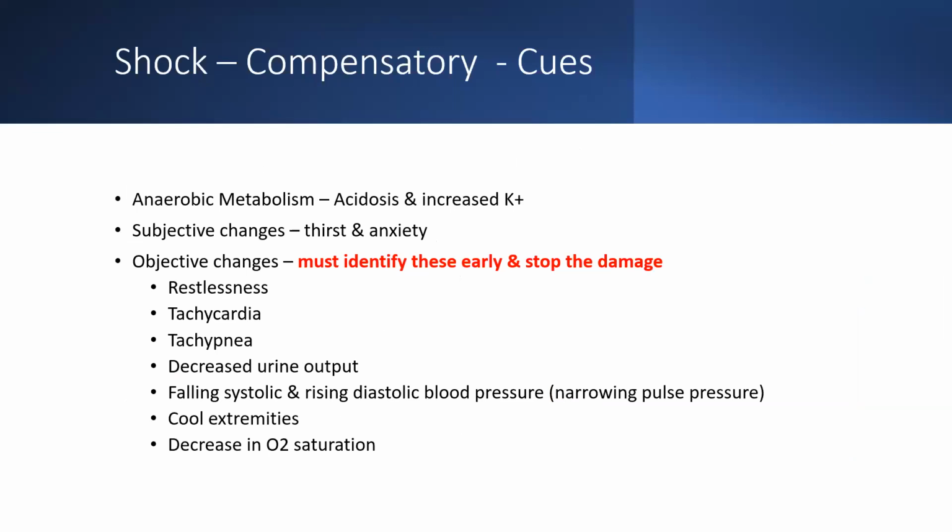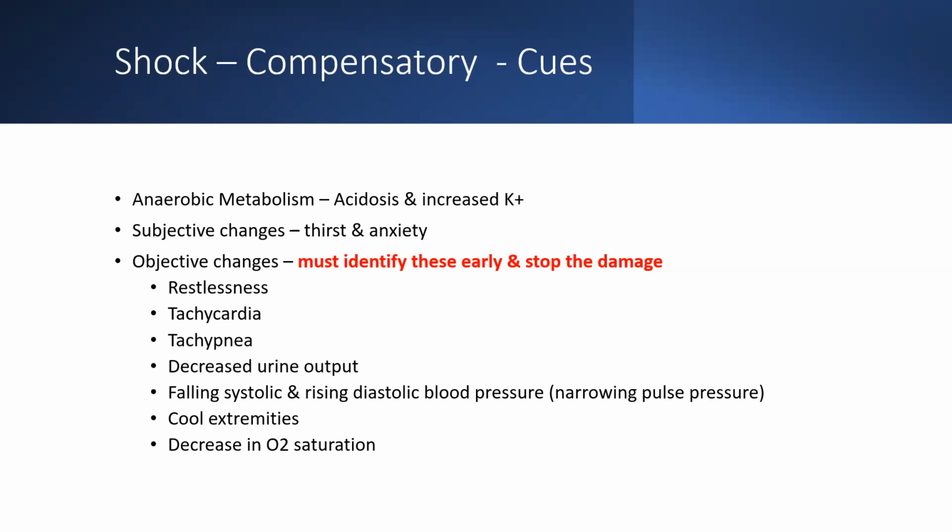Some of the cues we have to identify here. This is where early intervention, this is where a rapid response team comes into play. This is where the MEWS comes into play. Even the SOFA, sequential organ failure assessment. I know I said that wrong. So if you were to happen to draw an ABG, which we don't typically do on the floor unless they have a reason to, right? They're showing signs and symptoms of poor perfusion and oxygenation, but you're going to see acidosis in the blood, okay?